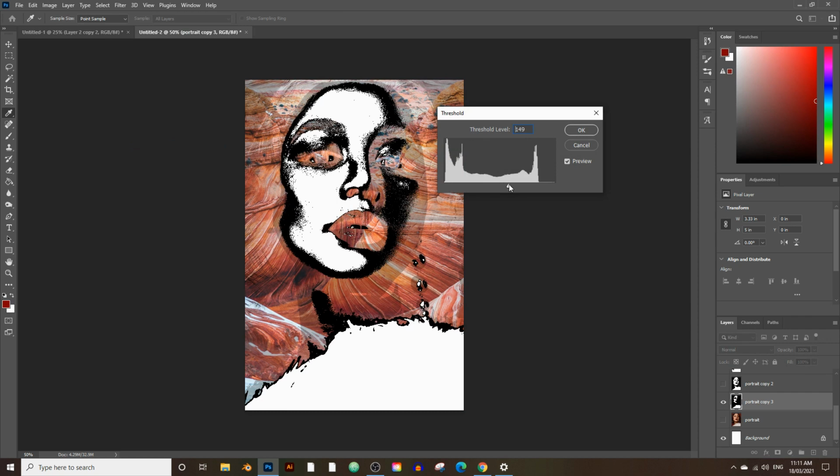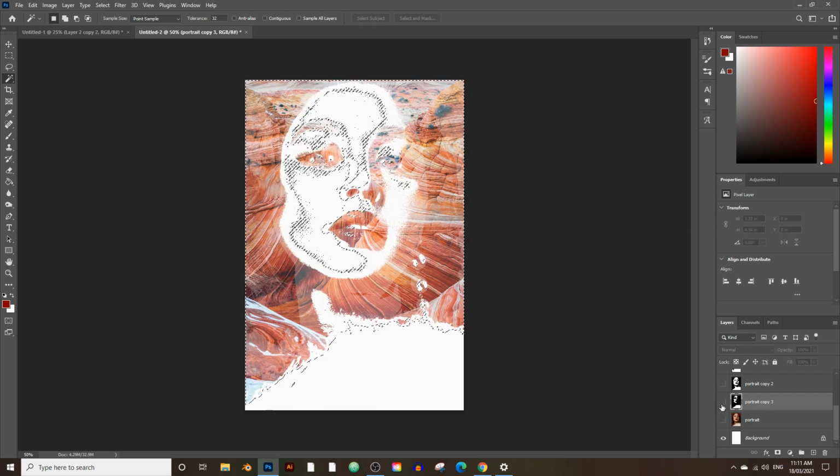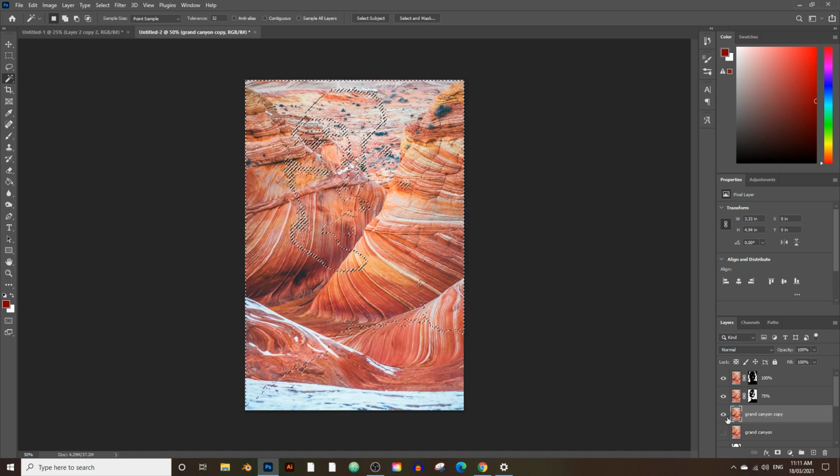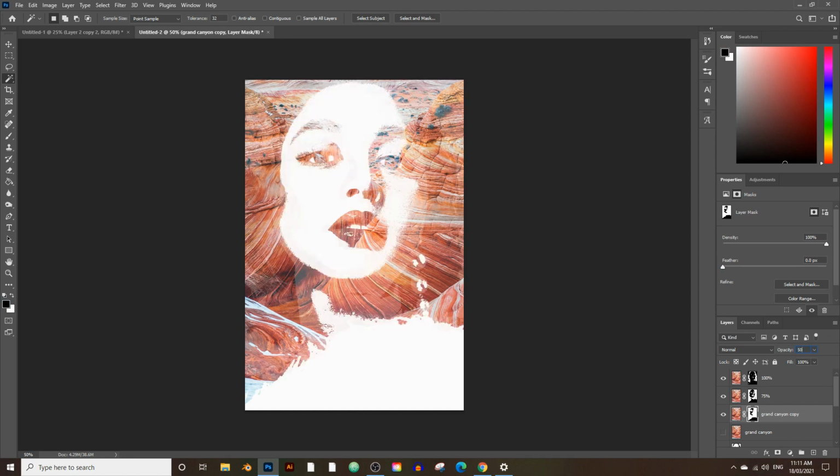I'll make this come out a little bit further. Make sure the black comes out so you can actually see it, but not too much, just about there. Click on OK, and let's choose the magic wand tool and choose all of the black colors. Let's hide this portrait layer now. Create an extra copy of the original Grand Canyon layer and reveal it by clicking on the eye icon, and then click on the masking box, add layer mask right there. And then again, we're going to reduce the opacity down to 50%.